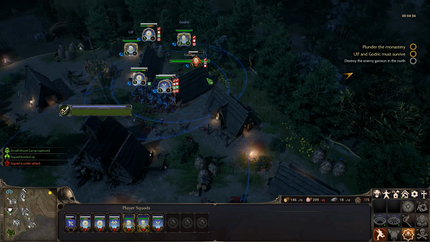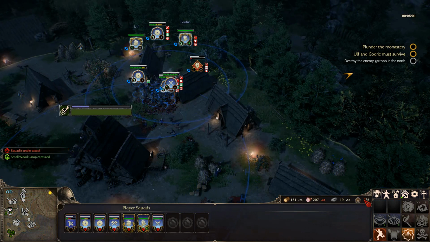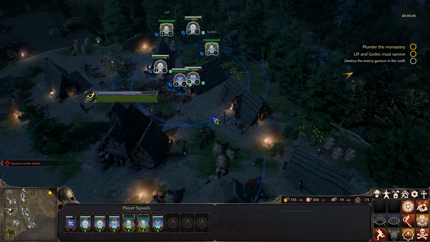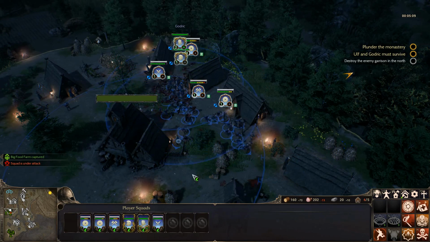But we also want to start building some homes. And as you can see, we're 7 of 5, which means that right now we've got too many armies. Literally too many armies right here. So we've got to go ahead and either build 2 more houses, or we need to lose some men.